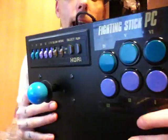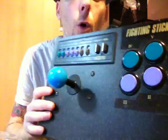I wanted to pick up some parts. I'm gonna mod another PC Engine stick, another one of the Hori sticks. I made already one for Ben, and I'm making another one for Chef Solid. And again, I cannot praise enough this controller, this Hori controller. Now these guys are pretty rare.